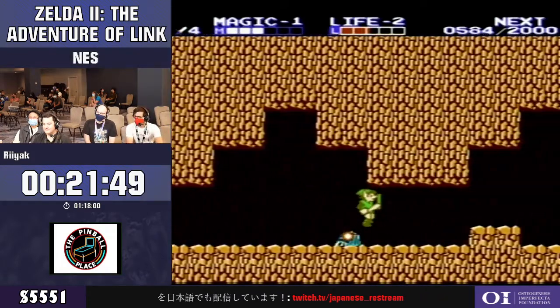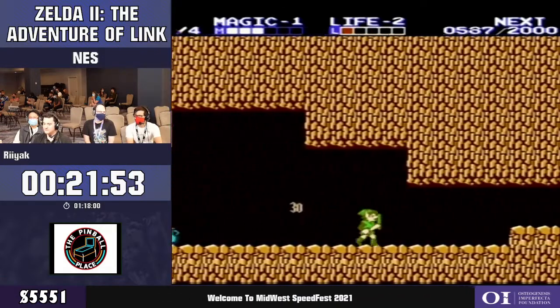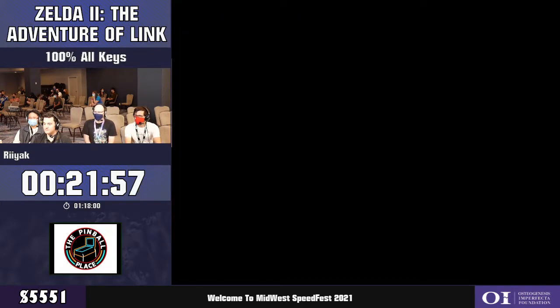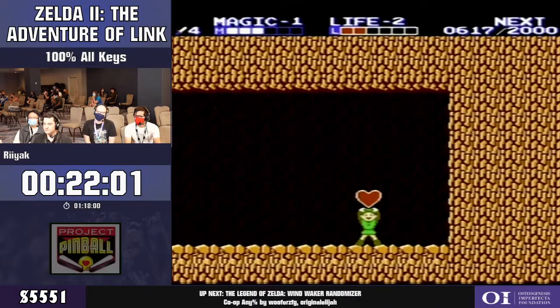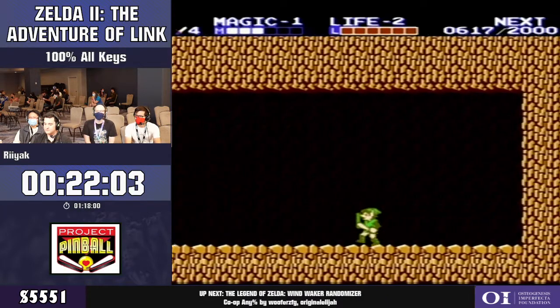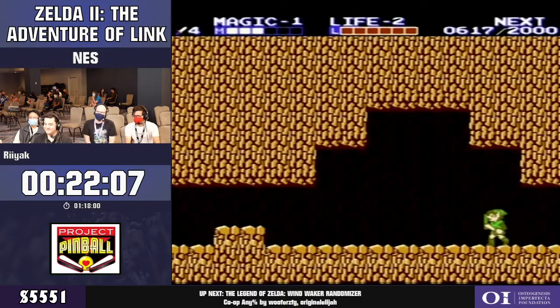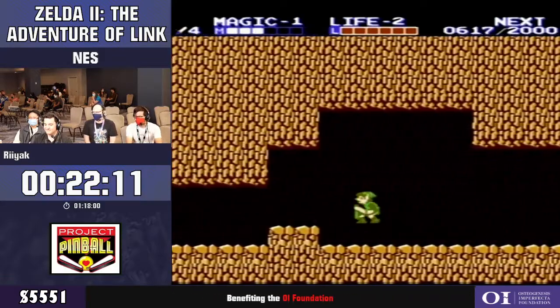Downstab makes it much easier to hit those tiny spiky enemies. You can do it without downstabbing them, but it's a pretty tiny hitbox. This makes things way easier. I like the downstab. Being a 100% run, we're going to get the life container there and get a big refill out of that.